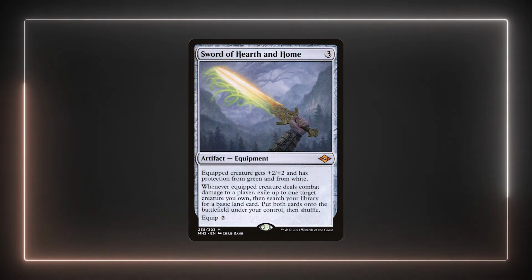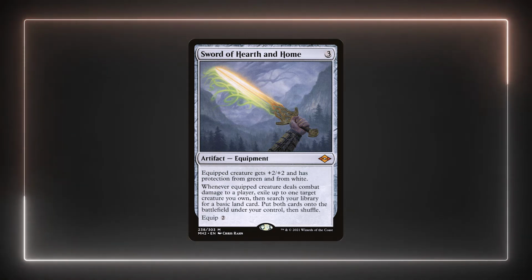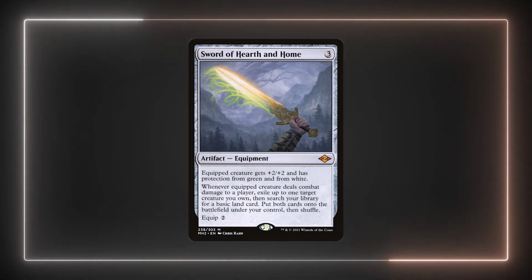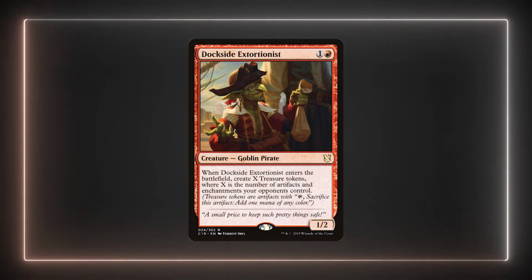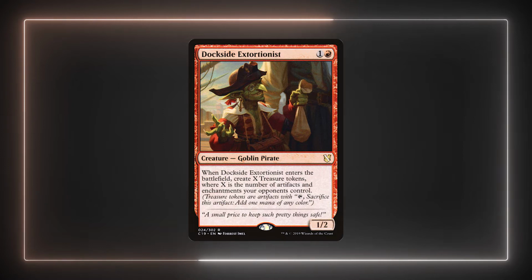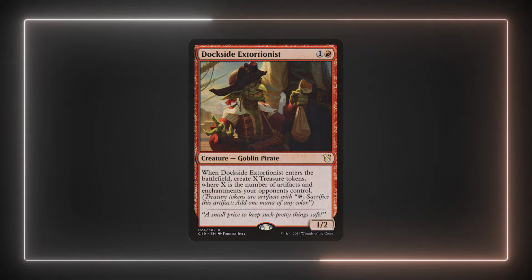Sword of Hearth and Home is quickly becoming one of my favorite equipment cards. It gives us protection from 2 colors outside our color identity, flickers one of our creatures if we want, and can fetch us some untapped basics to field. Last is Dockside Extortionist, which is a great target to flicker with the sword. Dockside's effectiveness can vary, but it's normally a reliable card to make a substantial amount of mana.